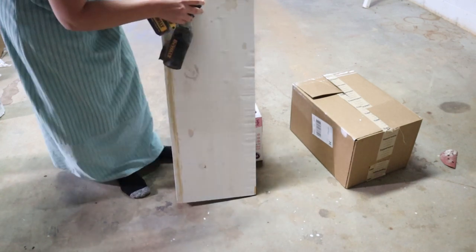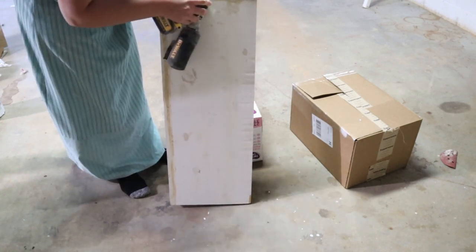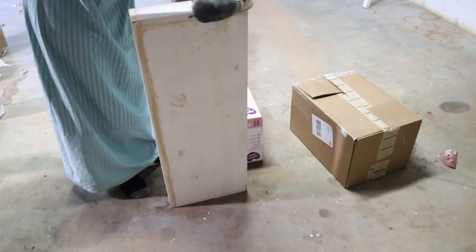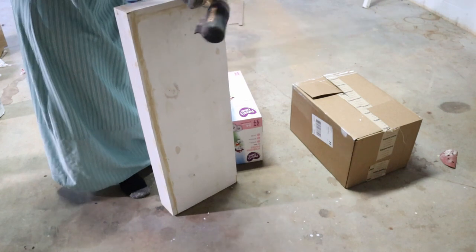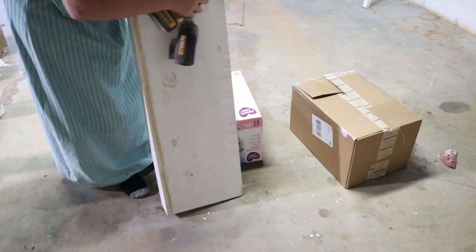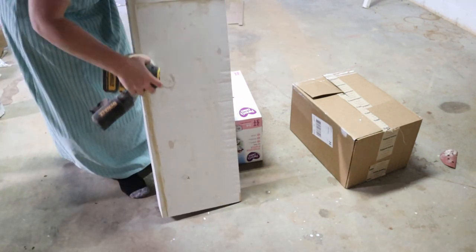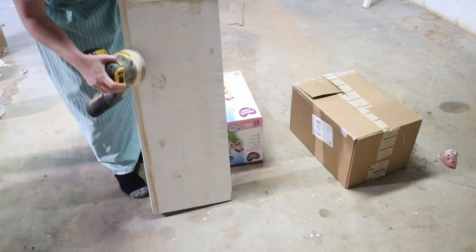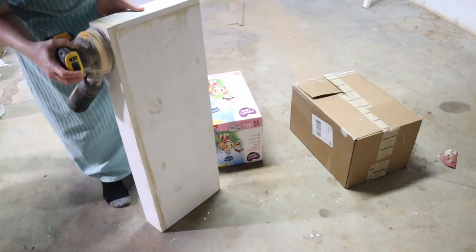And then after all that wood filler was dried and it was ready to sand, I took it down into the garage, and we're gonna go over it with the sander really well, get everything smoothed down and get all those creases and those joints sealed and smoothed out into one cohesive looking piece.